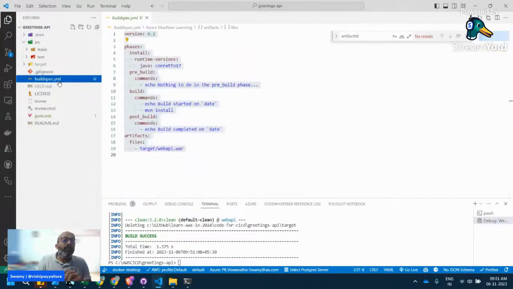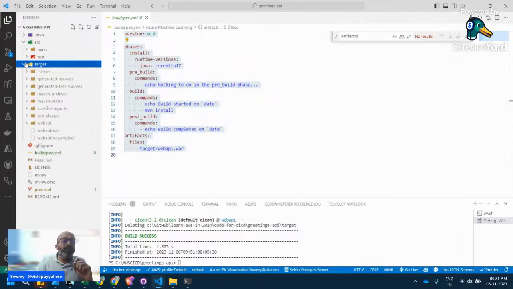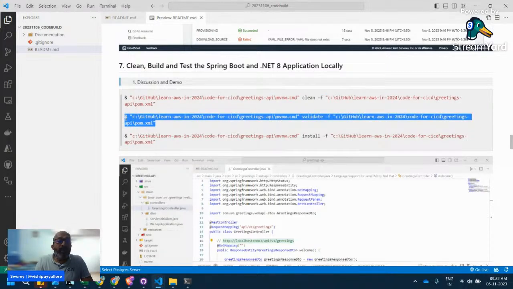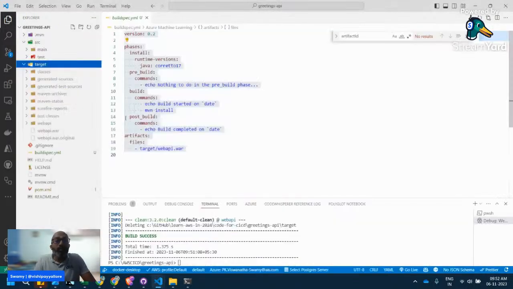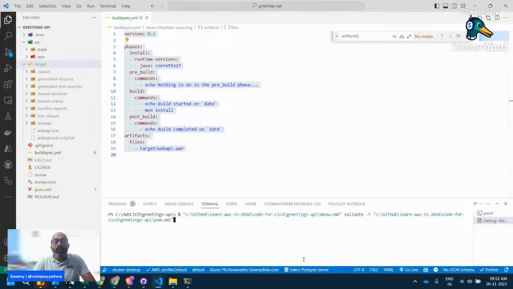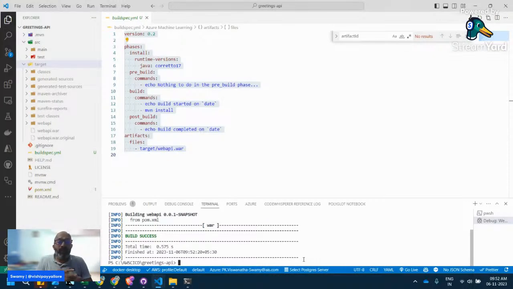The same name we have to specify under target, because the reason we are doing this exercise is to understand what artifacts it is generating on our local, and then we will be in a good position to configure the build spec file. Because if we don't understand what is happening in our local and try to build the spec files, that clearly shows that we are preparing for failure. Now we are validating that. I'll tell you why we are preparing for failure.